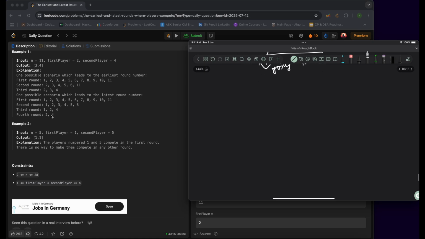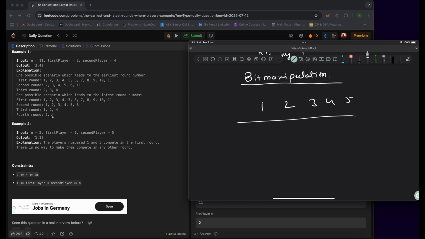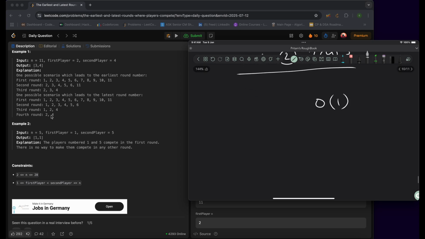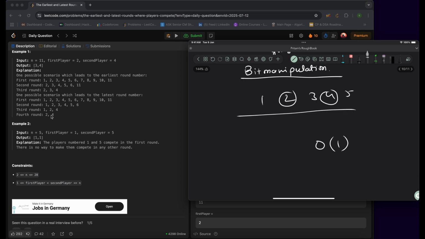I wanted to tell you one concept which is a critical thing: the magic of bit manipulation is that you can set any player. If you have 1, 2, 3, 4, 5, you can set any player, 2, let's say, or 4, let's say, to go to the next round in one step using bit manipulation.